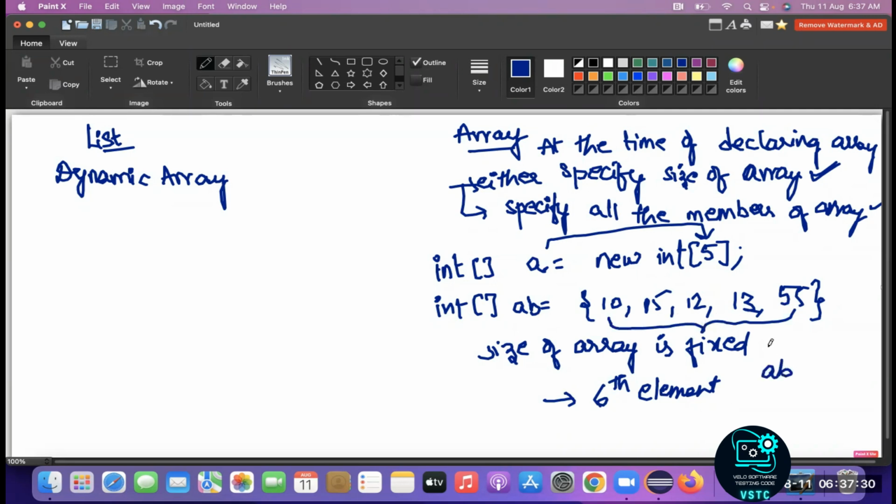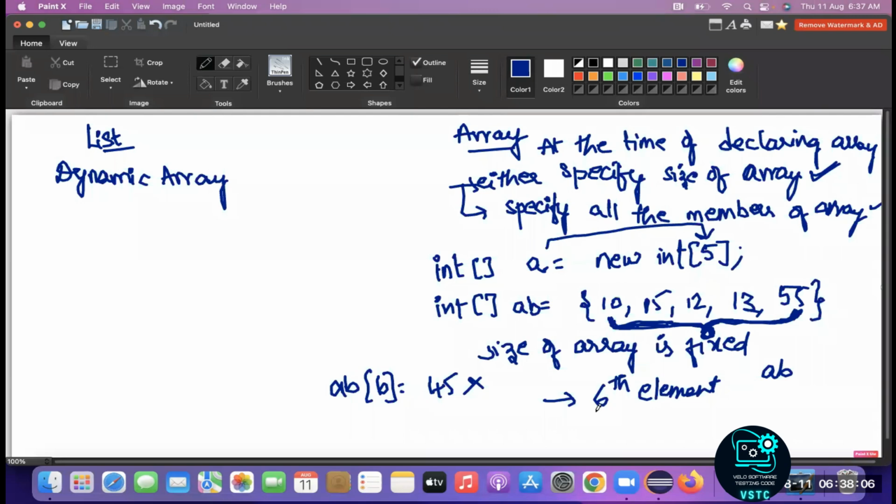Suppose I want to add AB of 6 is equal to some element like 45; it will not allow, because at the initial point itself you have declared all the elements of the array.